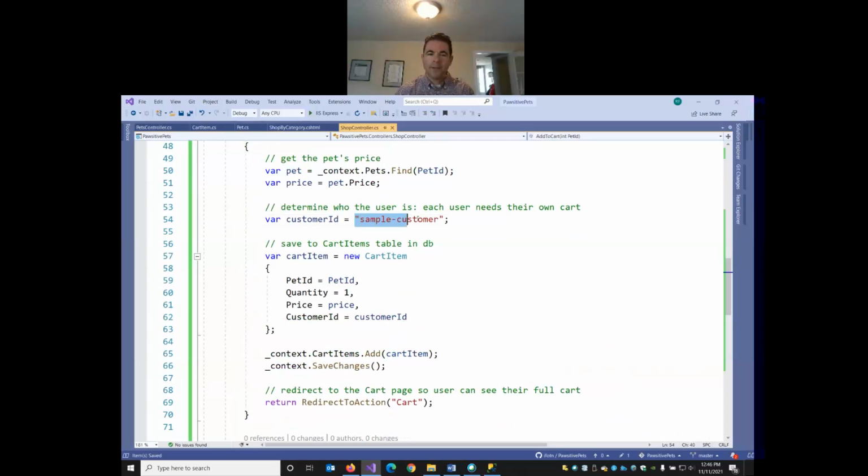So I'm going to replace this hard-coded value in my customer ID. I'm going to change that to say, we're going to call our method instead. And our method returns a string, so we'll use that string instead. I'm going to save those changes. And I'm going to try this out, again, two different scenarios. First, I'm going to try as an anonymous user, then I'm going to try as an authenticated user.